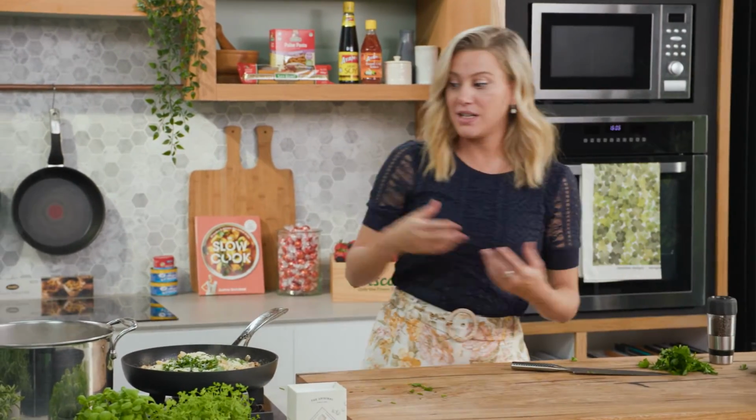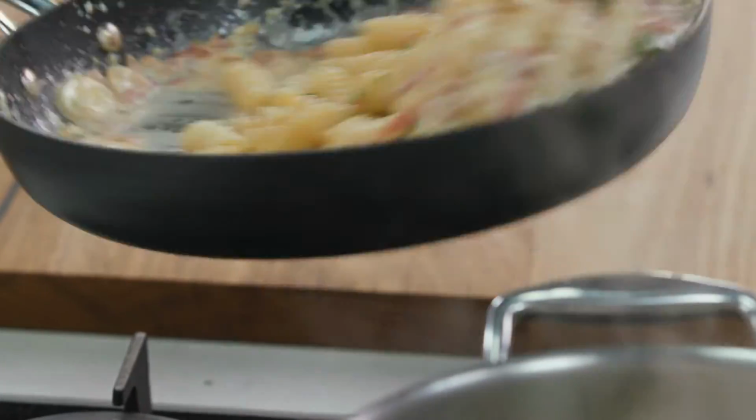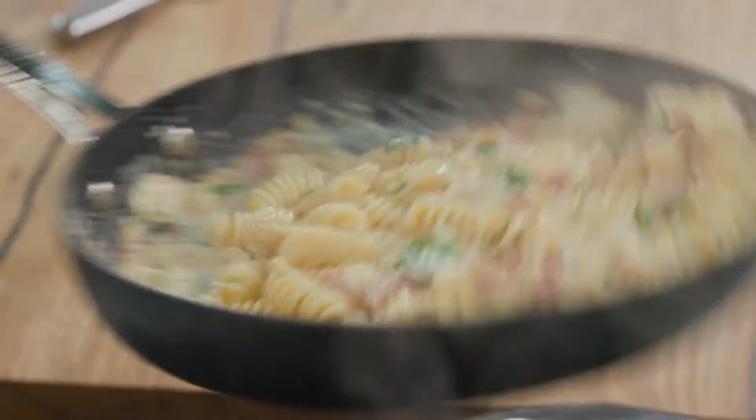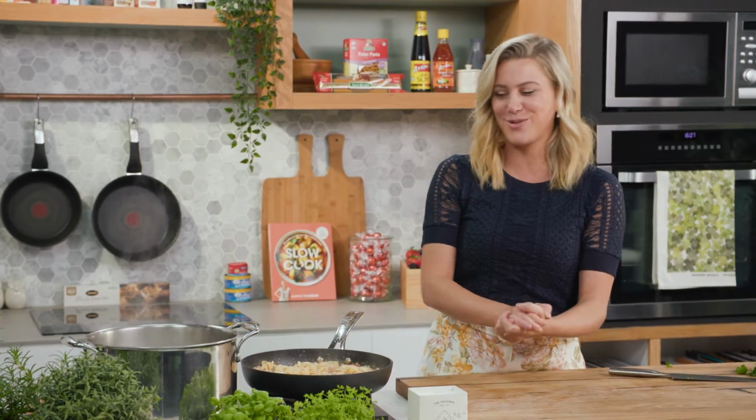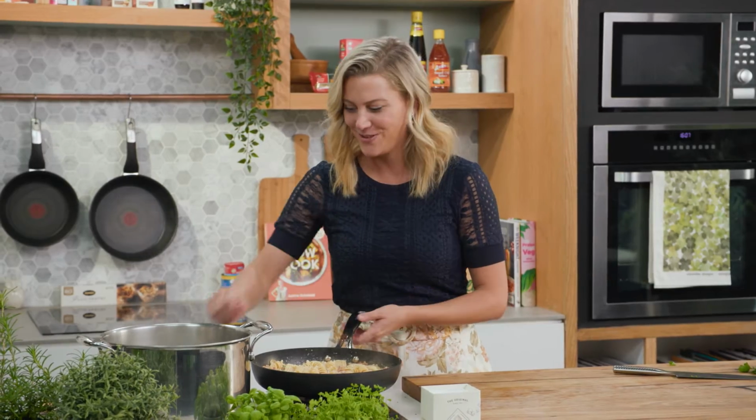And we'll start tossing and see, it may need a little more of that water. Now toss the pasta, you really want each spiral to be coated in the sauce. You know, if you're going to cook a pasta like this and pop the sauce on top of the pasta, it never tastes as good as it being tossed just like this. It just makes such a difference.